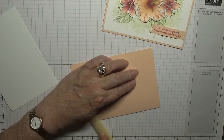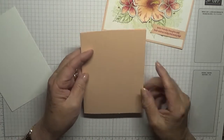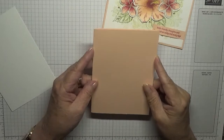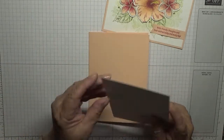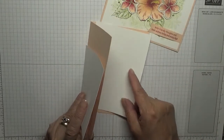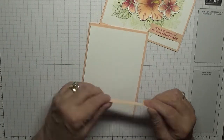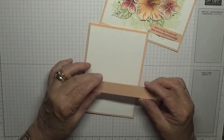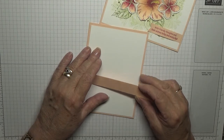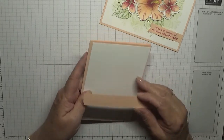So I have a piece of Petal Pink of 8 1/4 by 5 7/8, scored at 4 1/8, or in my case folded at 4 1/8, and scored. And I have two pieces of white cardstock at 5 5/8 and 3 7/8, one for inside and one for the front. And I have a piece of scrap card for the sentiment, Petal Pink.